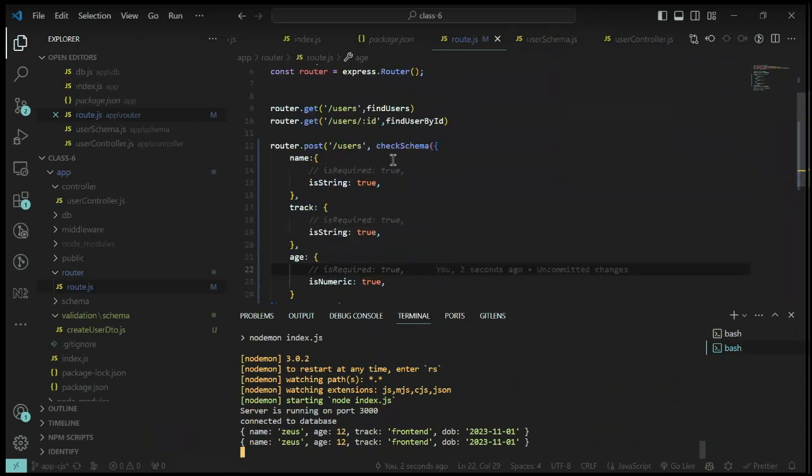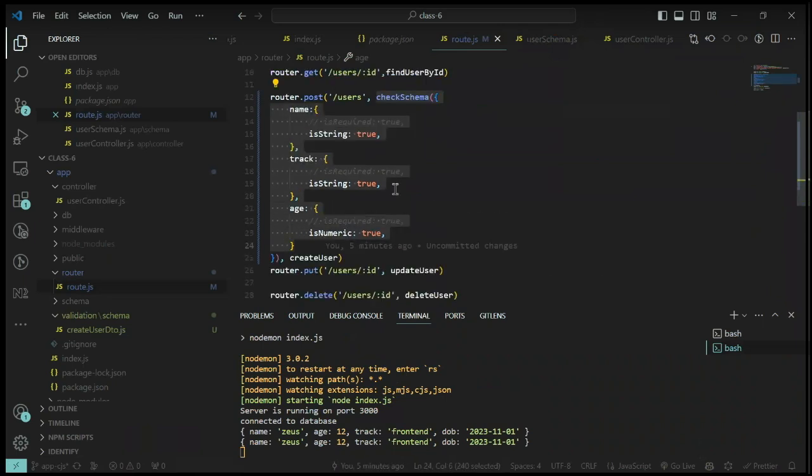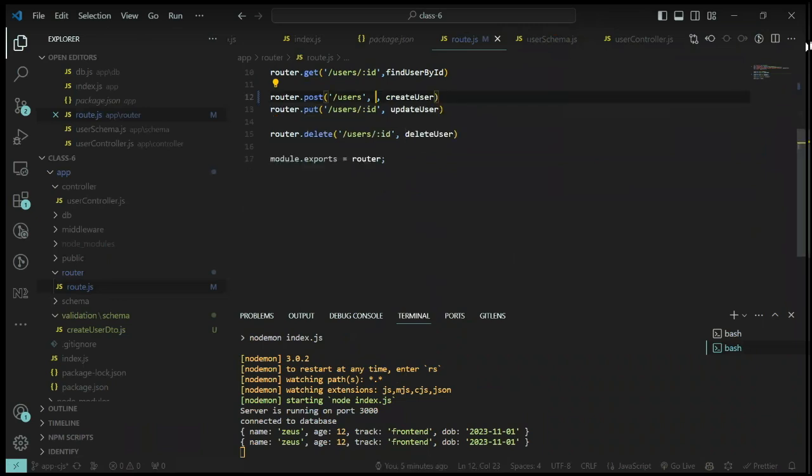So instead of using checkSchema temporarily, let's use what they call chains. Let's see if there will be any difference.